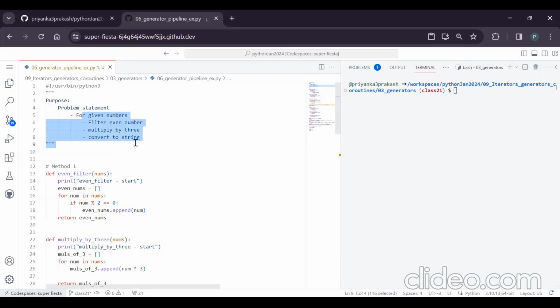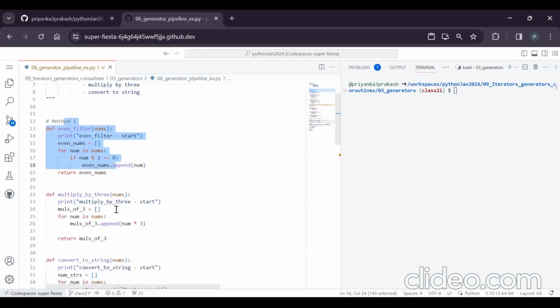What if I give 1 crore? You will get at least 50 lakhs, right? So those many values you need to store. That is a general approach. See here, you take an even list, you loop over each of them. The filtered values you take to a list, because every time you cannot get out of the list function, right? You generate, and finally, whatever values you got, you give it. This is suitable when you have small values. But when you have more, this is not a good way. In those cases, you need to go for this pipelining.